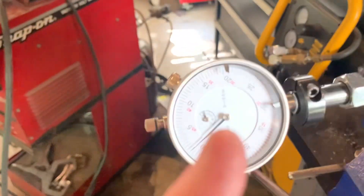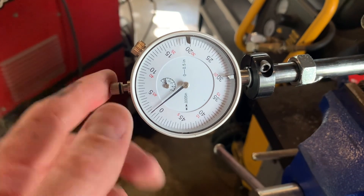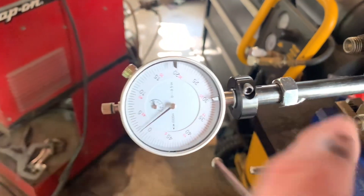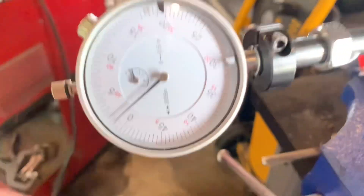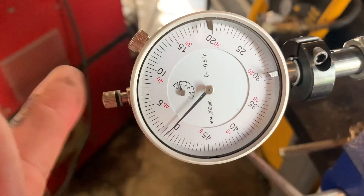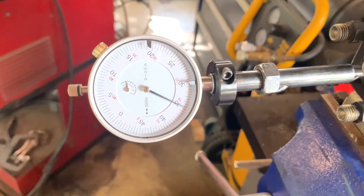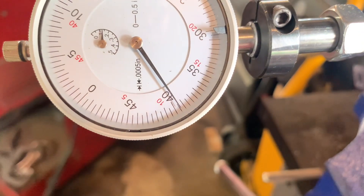Just to show you what that would look like, I'm going to rotate this here by hand. I've noticed it can be helpful to put a light amount of pressure on here, because as this moves in and out, sometimes there's a shaft in here that doesn't move completely freely. So as it moves in and out, you might not always return exactly to zero — if you give a light amount of pressure, you'll return pretty close. So at 9 degrees after top dead center, that is roughly the measurement you are looking for.